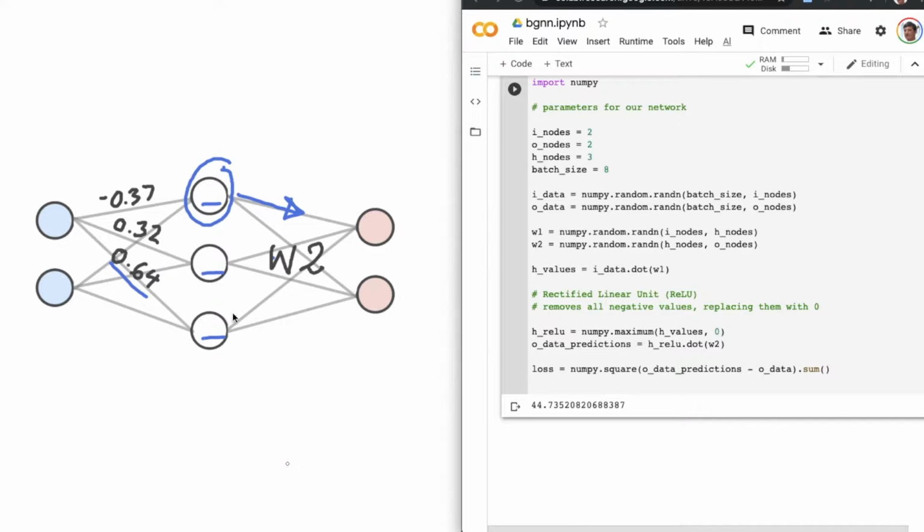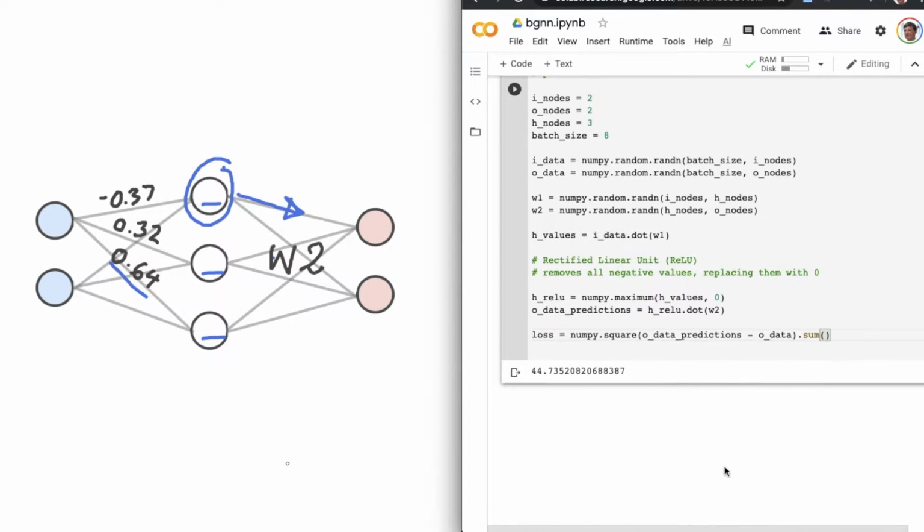When we take a look at our network, we say, let's find the optimal values to go in W1 and W2 that will give us the lowest possible loss value. Now, there's a field of maths called optimization, which we'll call on to help us in this process. We'll dig into that topic in a very, very rudimentary kind of way in this video.